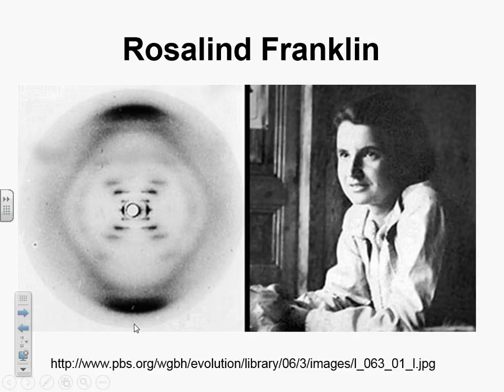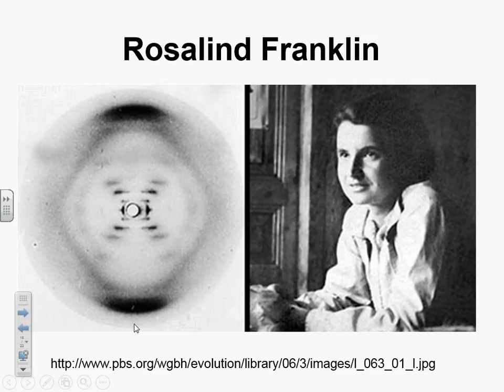But of course, we're talking about the early 1950s when female scientists didn't really have a great deal of respect, perhaps, and their work wasn't necessarily considered or credited. What she was doing was a process called X-ray crystallography, where you pass X-rays through crystals and you get these maps that tell you where atom density is. So you can work out the structure of molecules by X-raying crystals. She did this on DNA, and she produced this image on the left.